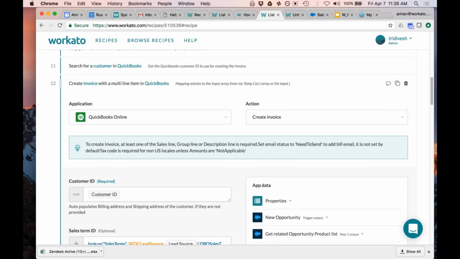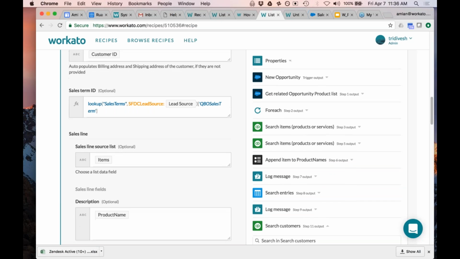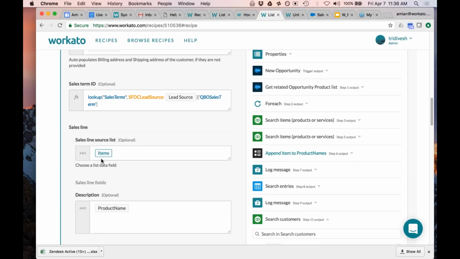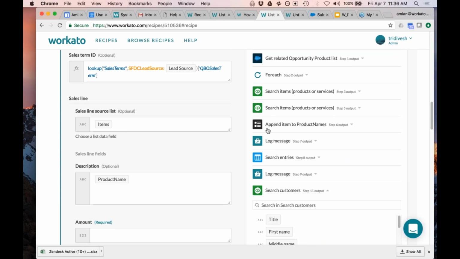The create invoice is taking this sales line, which is a sales line source list, and the whole idea of building this temporary list was to pass all the items as an array. So here I'm moving this value from the list. You can say list append items to list from that structure I'm getting. So it will create an invoice with multiple line items.